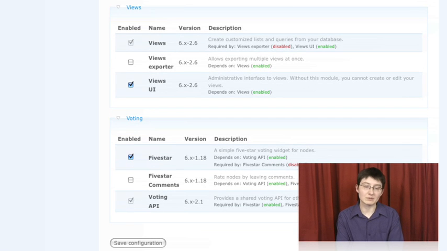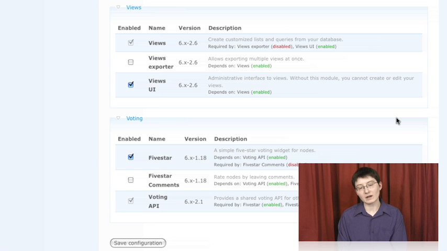Views is another one of those examples of modules that are just critical to building any Drupal site. Views is sort of a sister module to CCK, where CCK lets you create additional fields onto content. Views will let you create listings of content. But it actually goes far beyond that, and it can also provide listings of users or files or anything else in your system. What it essentially is, is a graphical user interface on top of a query builder. So instead of having to hard code SQL queries, users can basically click around and create their own listing pages, such as a photo gallery in a grid, or a listing of content sorted by the date it was posted, or lots of different things like that.